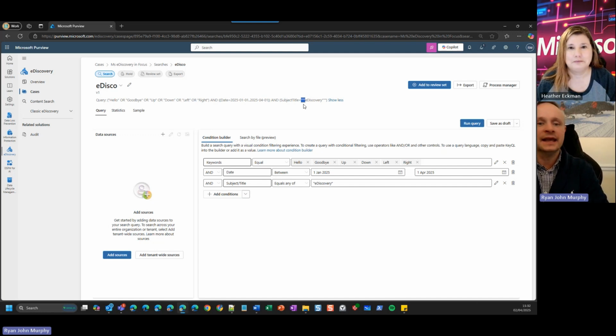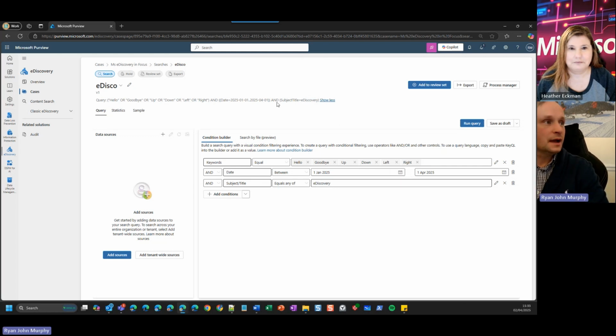And they'll say, yeah, I've got them because I've got them on my keywords as well. It's like, you don't have to do that. What it's actually doing, as you can see at the top here, is it's put double quotes in. So it thinks you're looking for quote, eDiscovery, and quote. But you're not. You're actually looking for that subject or title. So if I now take them out, you see this goes back to the default value. So it's really good from engineering that as soon as I pop this in, I'm getting double quotes to give you the indication that the quote isn't needed.